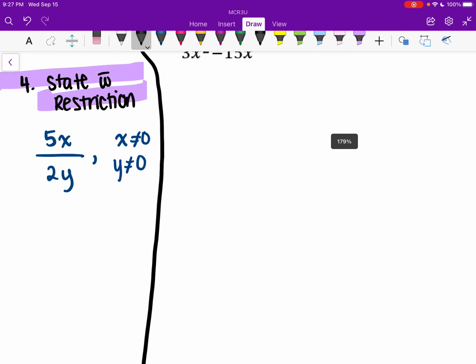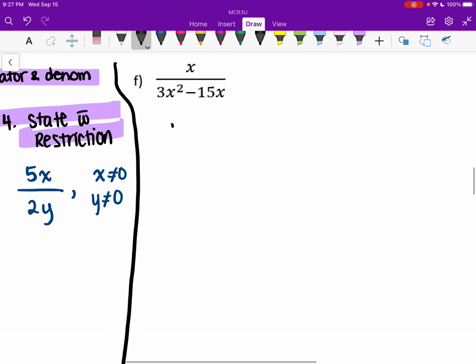Okay, so hopefully you paused the video. Let's go through this step by step. I won't write out the steps this time. I'll just write out maybe the number, and we'll just go through it. So step 1 is always to go factor fully. So let's factor our bottom here.